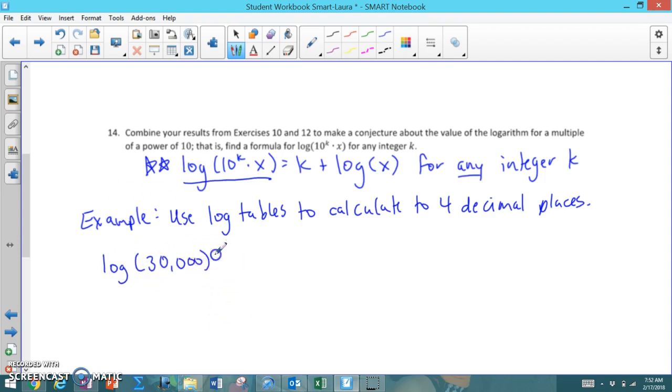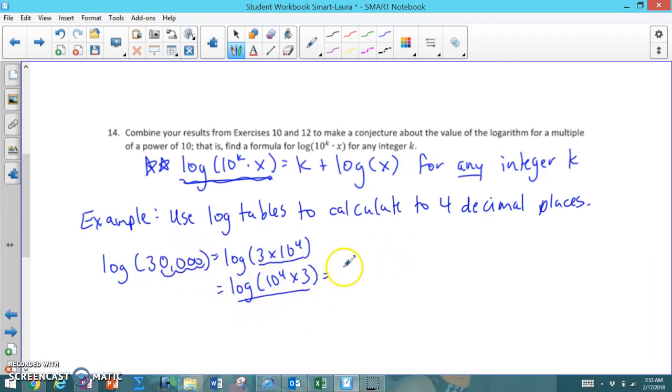okay, I need to get it in this form. Well, that's actually like changing it to scientific notation. I can move that decimal place. I would get log of 3 times 10 to the 4th. Now we've been writing it the other direction. Remember that 10 to the 4th times 3 and 3 times 10 to the 4th is the same. I actually usually do put it like this. The only reason I wrote it like this first is because that's usually how we see scientific notation. And that's the way you can think about not thinking about it as a new concept.